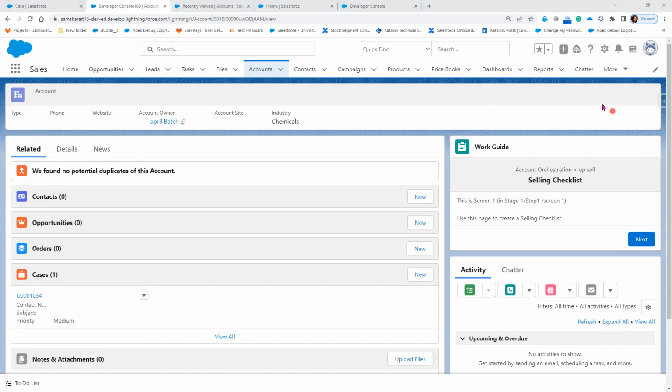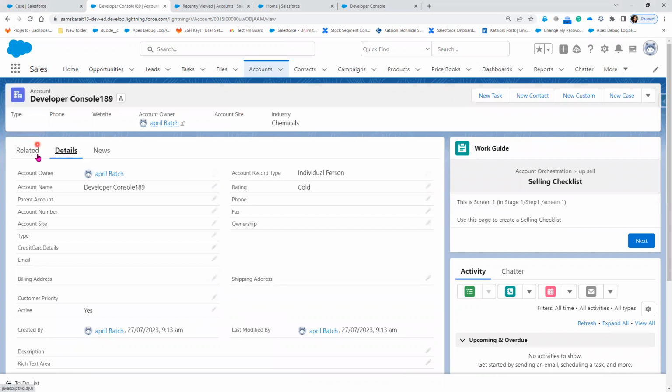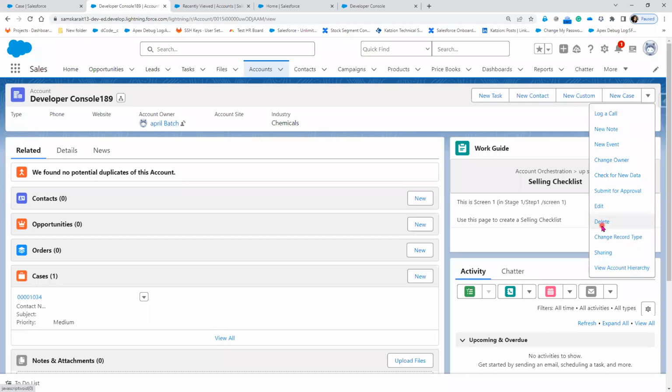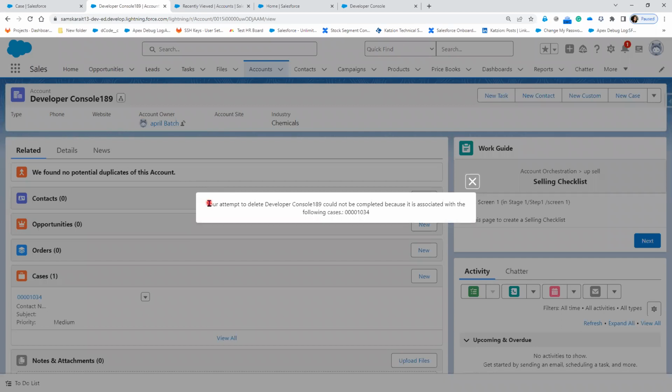It was allowing deletion when we have a contact or an opportunity. But if I have a case and I'm trying to delete an account record, it says that you are attempting to delete the account, but we cannot do it because there is an associated case.